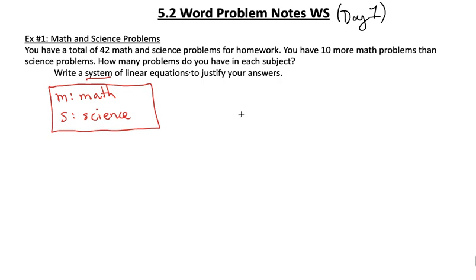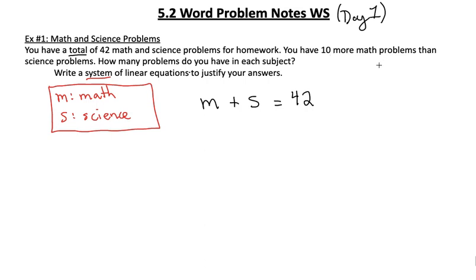when I write them. So I'm going to think about that first sentence: how do you find a total? Well, to find a total, we have to add two numbers together to get a total of 42. A lot of times with these word problems, you structure what you can. Put what you can down. You know that total is adding, so we just put plus, and we know it has to equal 42. And what do we have to add together? Math and science problems. So we've got our M for math, plus our S, and there's our first equation.